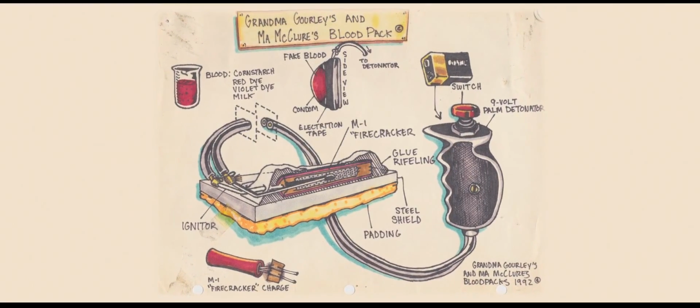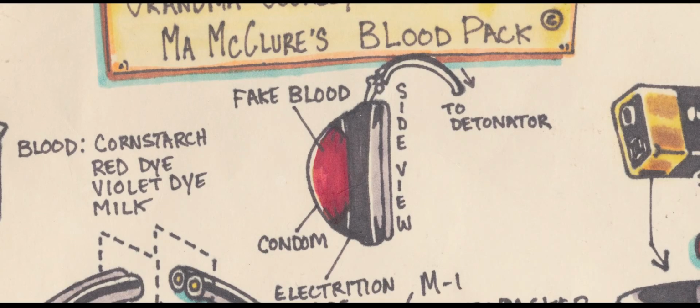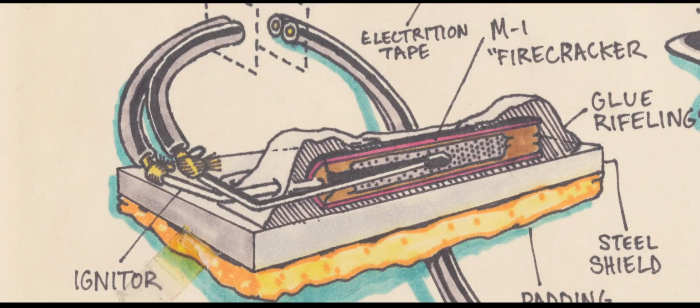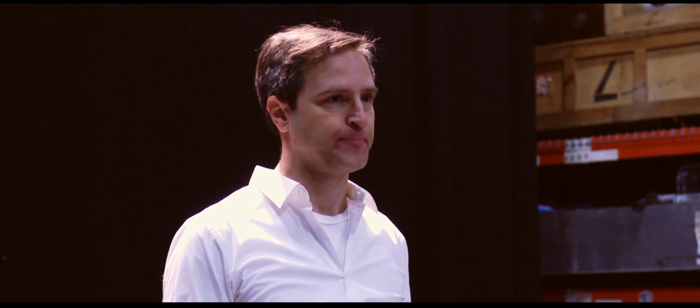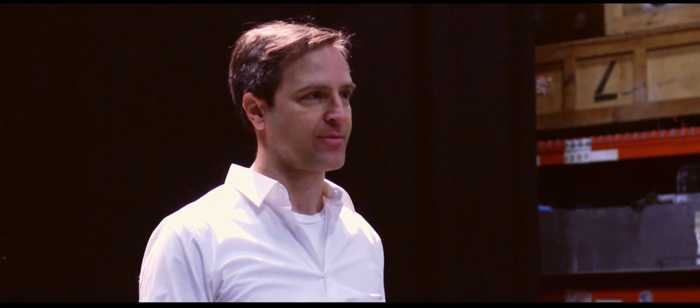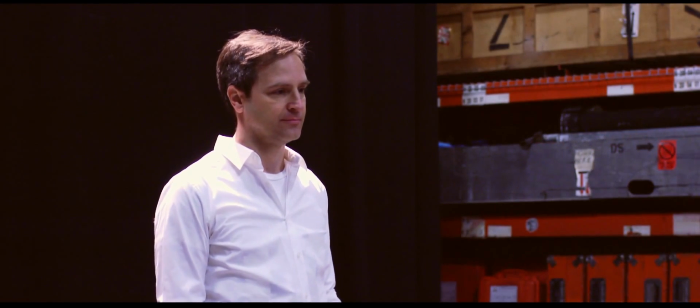But the ultimate goal for me was to figure out how to realistically simulate a bullet hit like they did in the movies. That would require making a squib. As my meticulously rendered diagram from the time illustrates, a squib is a little explosive charge that goes under a small bag of blood that is then placed on your body and electronically ignited. In a brilliant move, I tried it on myself first. It was a great success. But I've always wanted to go the distance and experience a professional squibbing, which brings me here, nervously awaiting my own fake demise.